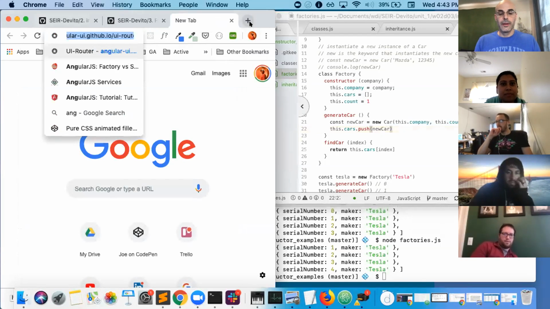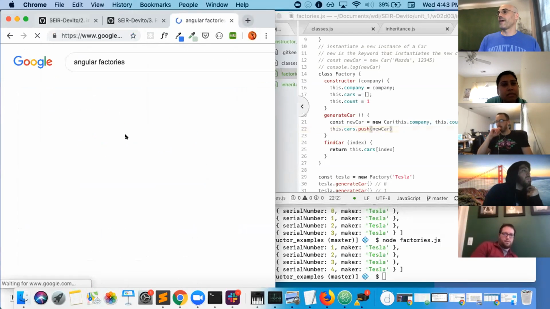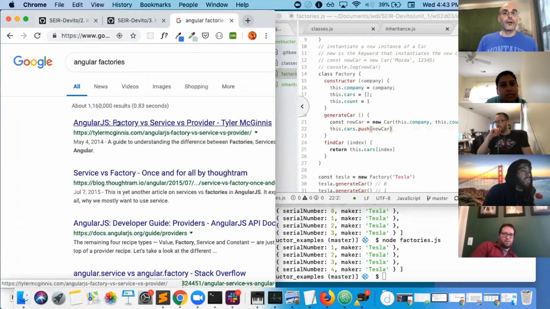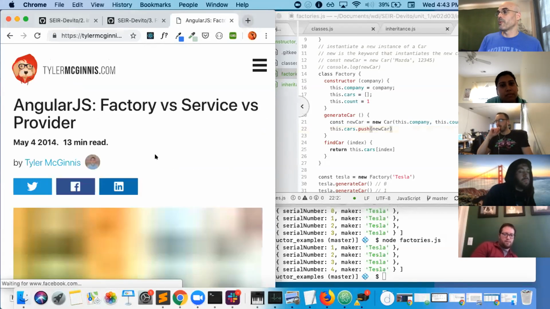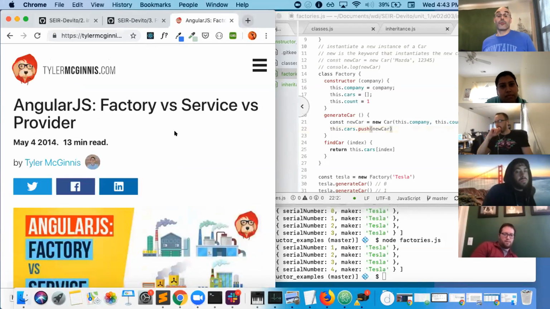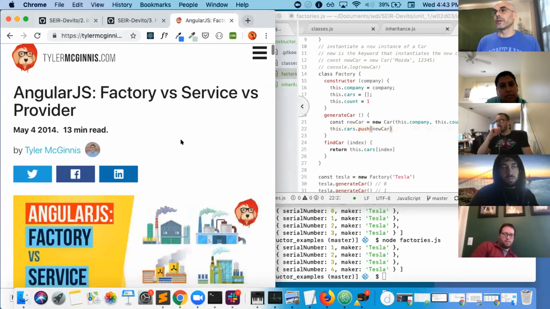So if I go to Angular factories, Angular is a front-end framework, kind of like React, but a much more robust front-end framework, and it has things like factories and services. When you start developing an application, you have to really start thinking high level. Well, what constitutes a service? What constitutes a factory, right? So maybe a factory in this instance is something that outputs a unique instance of something, and maybe even keeps track of those instances.